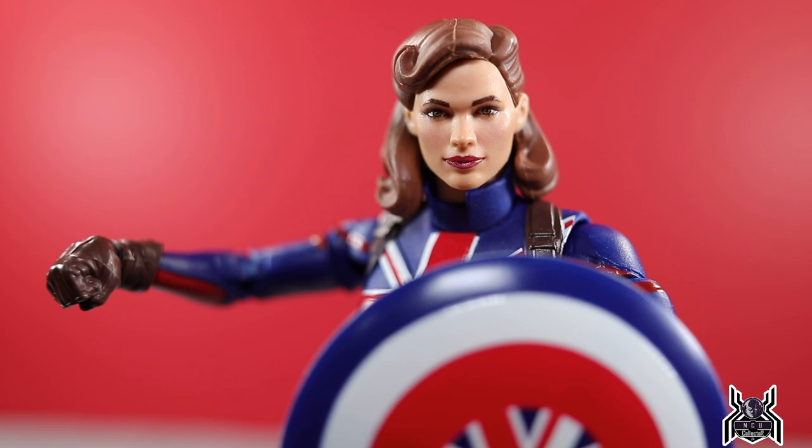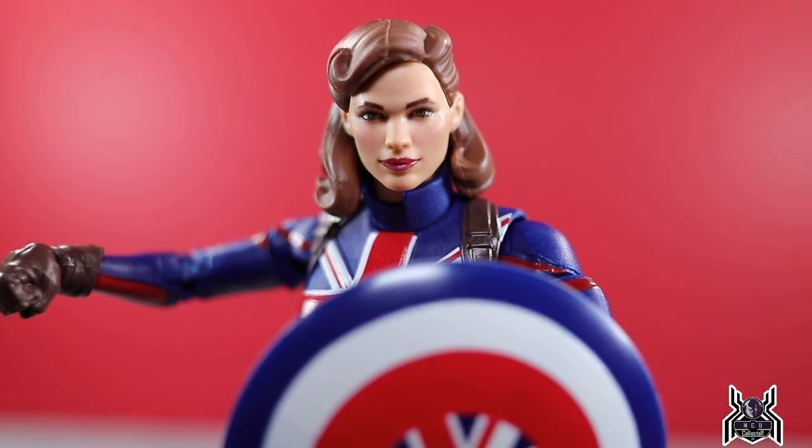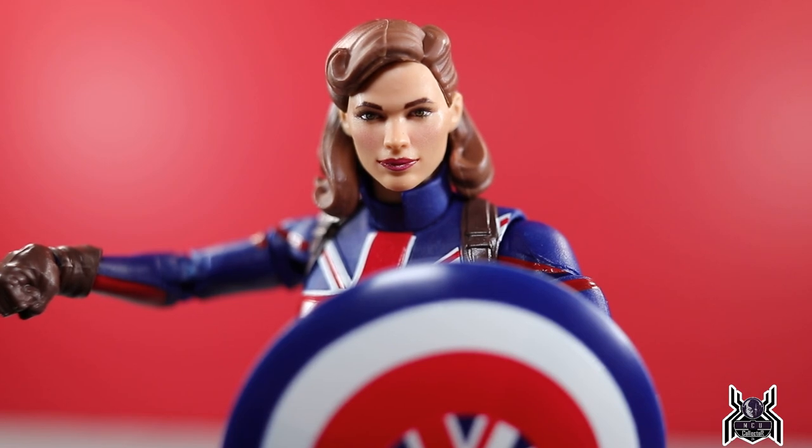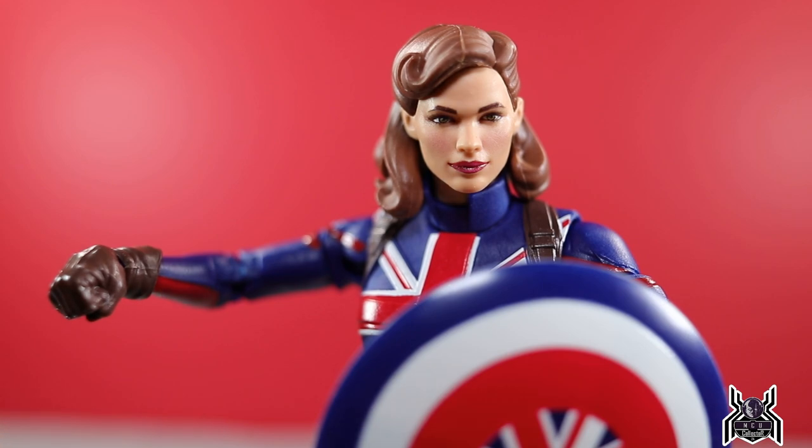I'm having a hard time getting her to stand — the ankles are a real problem. I absolutely hate the ankle design on this figure. Even the foam board floor makes it tricky. The double-jointed pinless elbows and knees are huge positives. This figure has more texture and line work on the suit than the T'Challa Star-Lord figure. Overall, a very solid, desirable figure. The Captain Carter episode set the tone and expectations for the What If series well, and for the most part episodes have kept getting better.